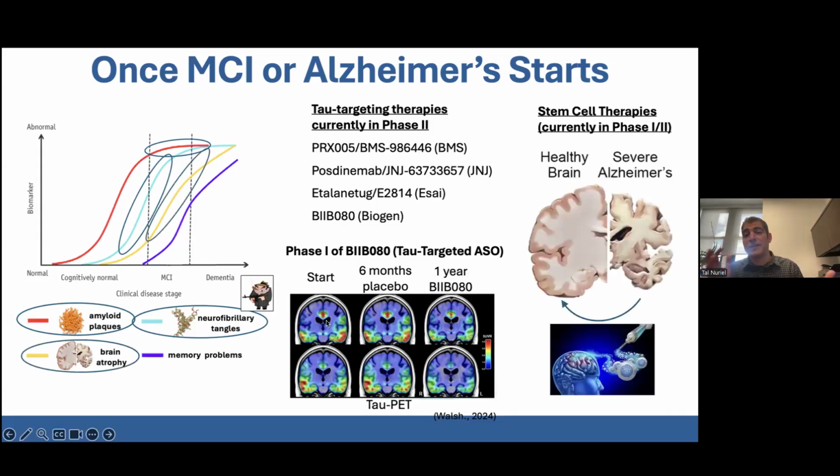And then there's also the possibility, also in clinical trials, that maybe once you do slow it down with a tau drug, maybe you can use stem cells to rejuvenate the neurons that have died, and reverse Alzheimer's in some way. I think that's the future at some point, but obviously we're not there yet, unfortunately.